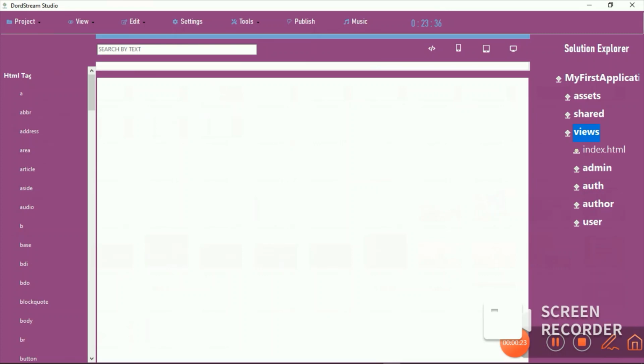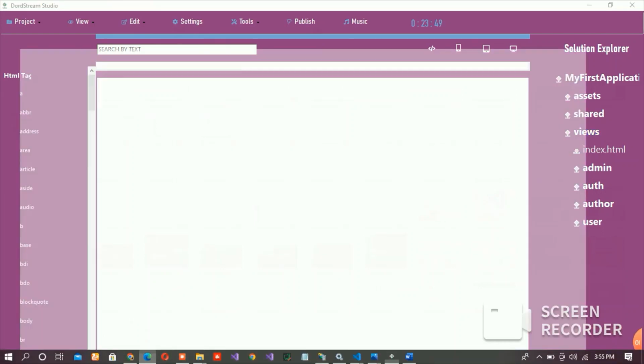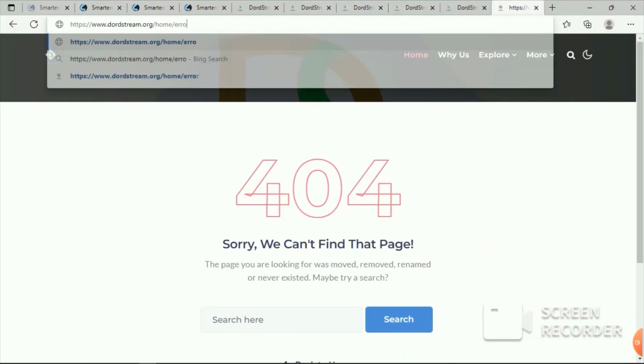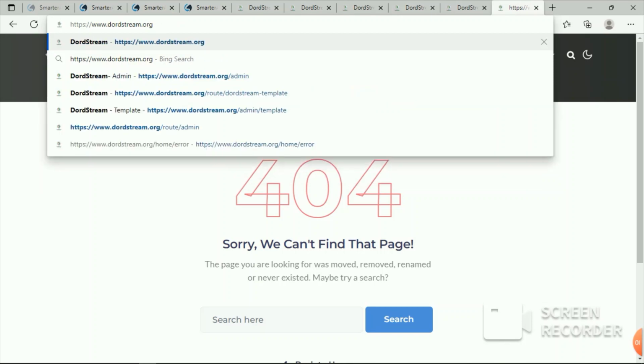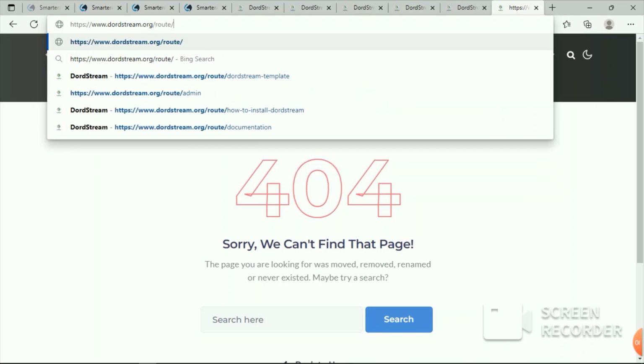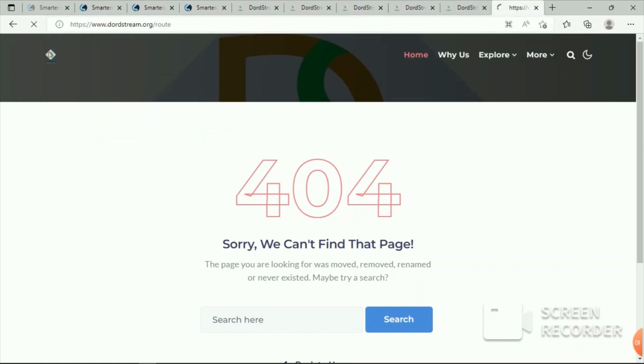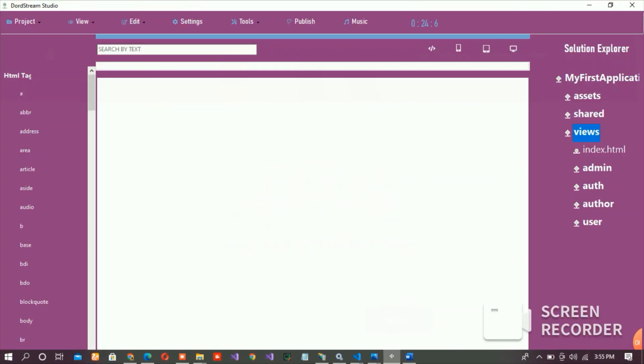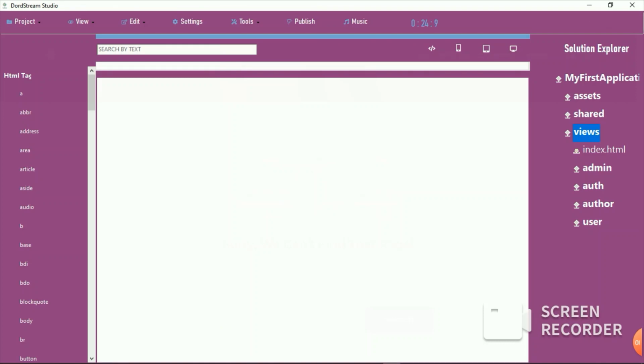Now as you can see, when you open your view, there is a file called index, because anytime you're accessing your view folder with your domain/root, it will go through your index file directly to access index.html. If I access it like this, it shows me an error because I don't have an index file.